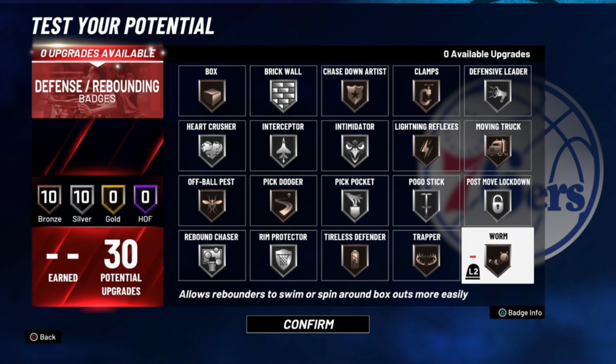Last but not least, Worm. Now Worm and Box Out kind of go hand in hand for me. You could have Worm on silver and break a lot of box outs, but you could have this on Hall of Fame and break the same amount, you know what I'm saying? It's really dependent on how high the person's Box is that you're going up against, and it's not about strength. For all y'all who think Box and Worm is about strength, it's not about strength. It's all about attributes. So if your rebounding is just higher than your opponent's, or if you got Worm on high, you will break more box outs and get more boards. Plain and simple. It's kind of luck based.